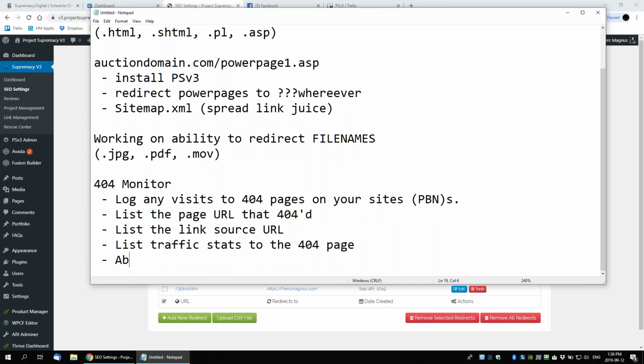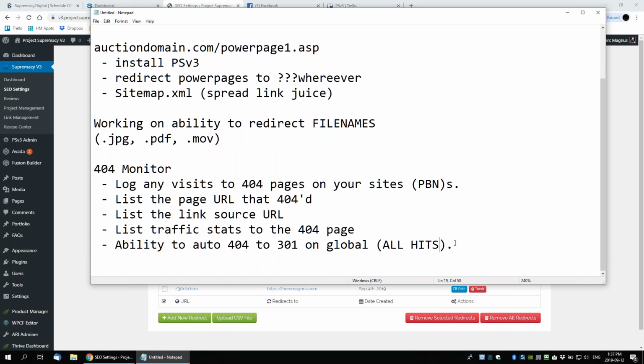We're going to have the ability to auto 404 to a 301, right? So basically, you'll be able to go in and say anytime a 404 hits, and this is going to be done on a global scale, so basically all hits, you can 301 it to a page you choose.